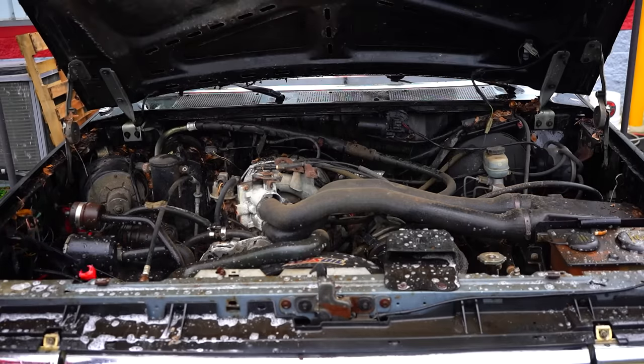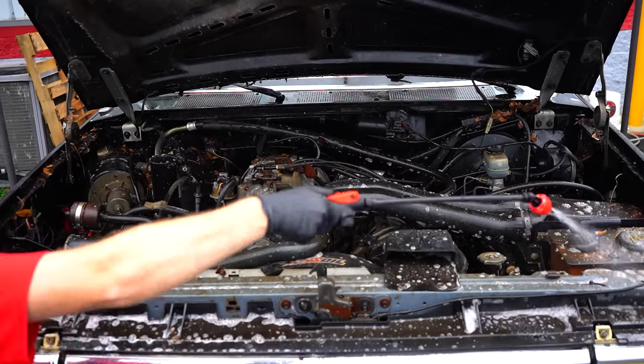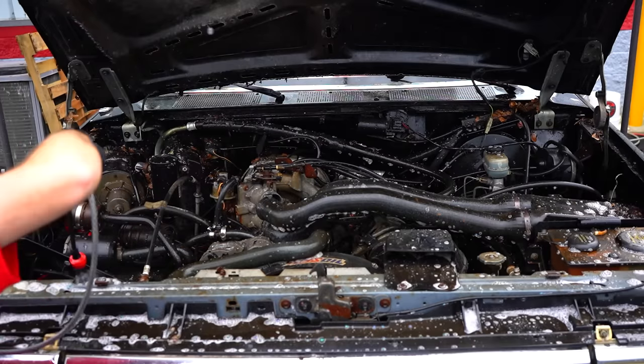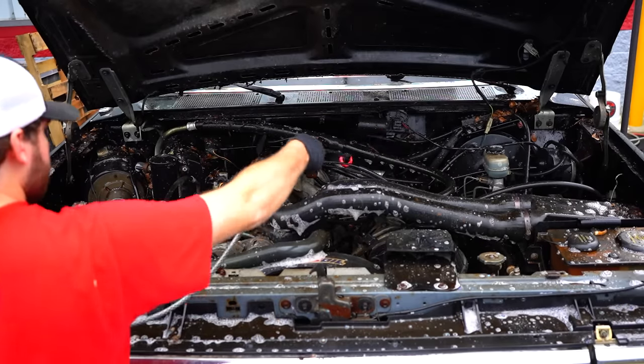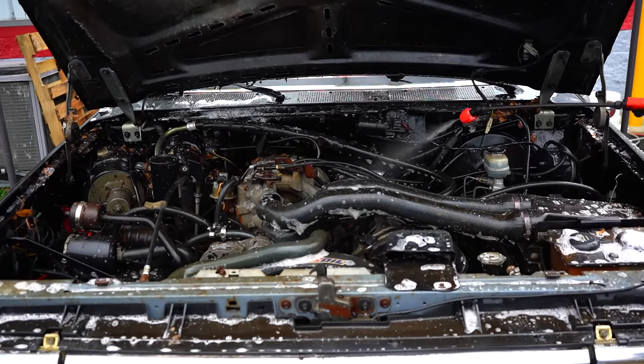So now that excessive pile of sticks and leaves and the little plant's gone, we can actually open the hood and get started on the engine bay. We're going to spray it all down with some extreme APC before coming back through with the pressure washer and spraying it all clean.